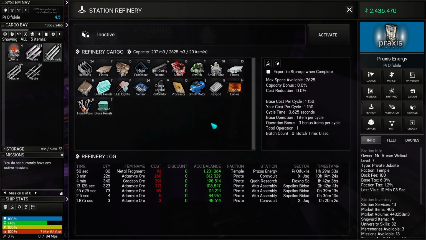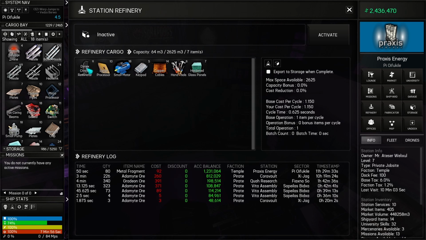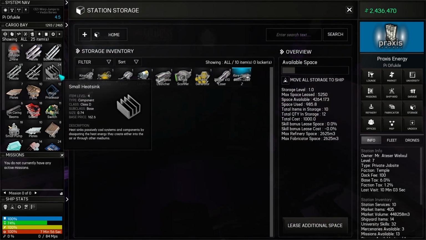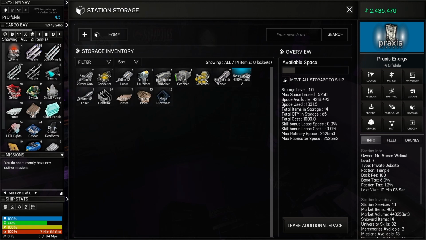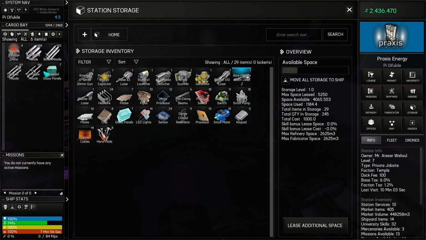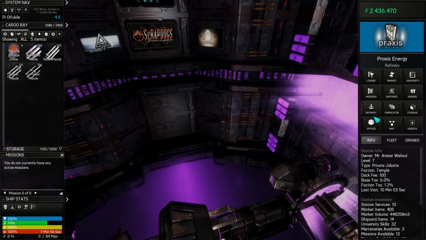I actually had stuff in here. Yeah, I had stuff in the refinery. So, just for now, I'm going to take it out and I'll just pop it all into storage, because we're not going to be using any of this yet. We're probably going to end up selling all this stuff, but for now we'll just pop it in here.